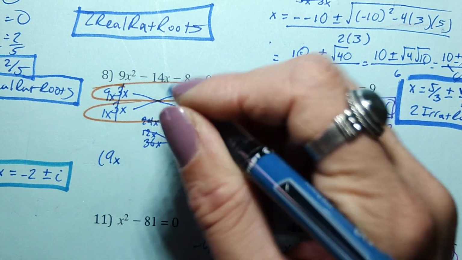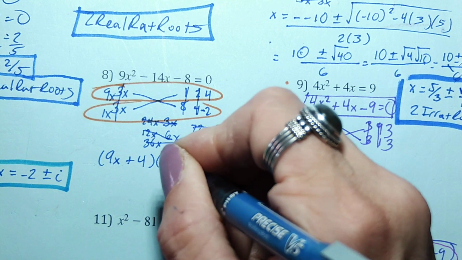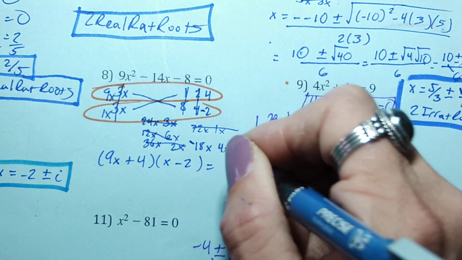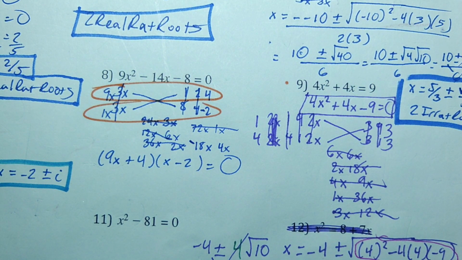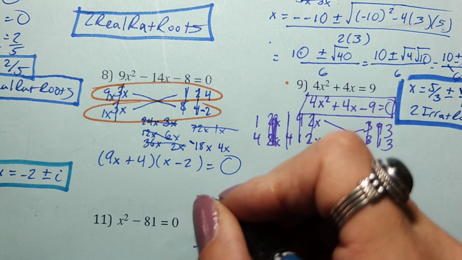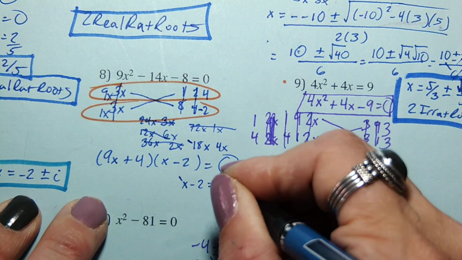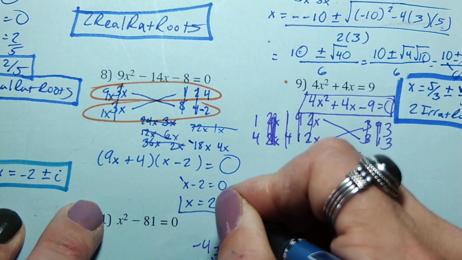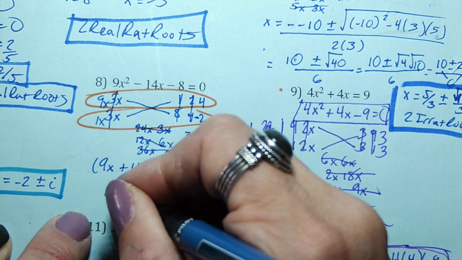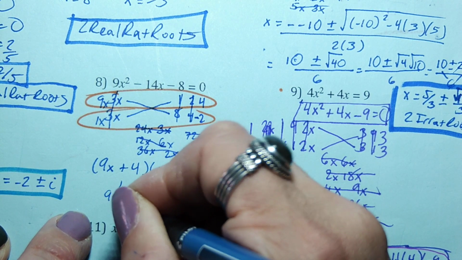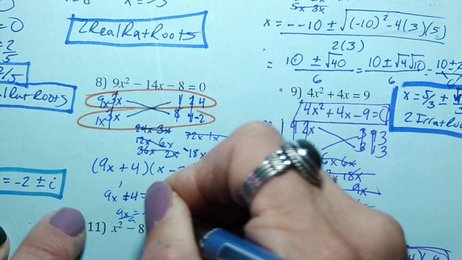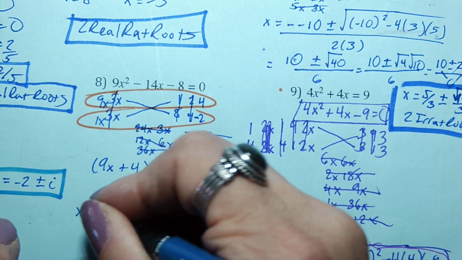Something else I wanted to bring to you guys' attention is that on the homework quiz yesterday, where it was solving, some folks got to the factoring step and they just stopped. Have we solved the equation? No, we need to find what those x values are equal to. So don't forget to do that final step of using the zero product property and setting each of those factors equal to 0. So 9x plus 4 equals 0, 9x equals negative 4. Divide by 9, getting messy. x is negative 4 ninths.